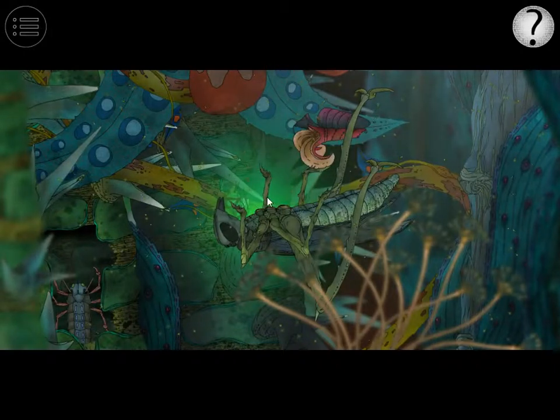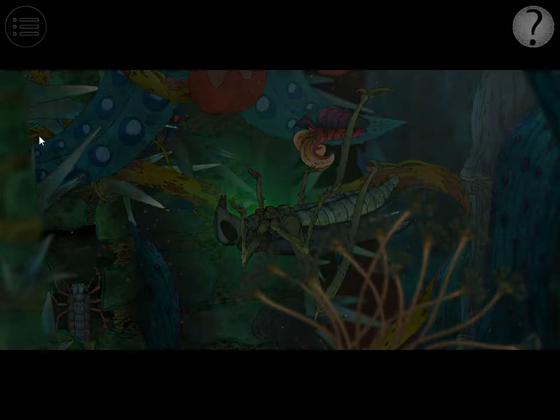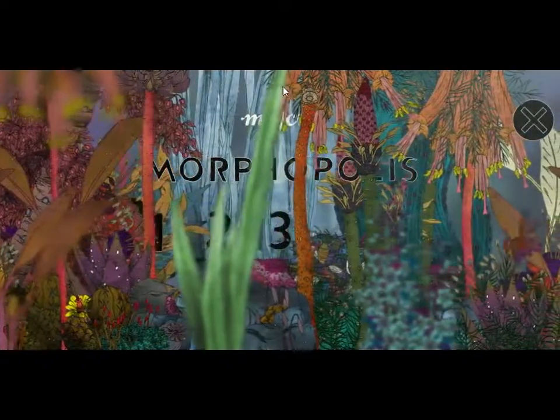What are we doing? Oh, is that the end of this chapter? Oh wait, and then what was that weird plant thing up at the very top that I avoided because I thought it was the end of the level? Oops. I would have gone near it if I knew. Oops. And why is the game frozen? The game's not responding. Don't crash on me. Okay, good, good. It was really close to crashing.